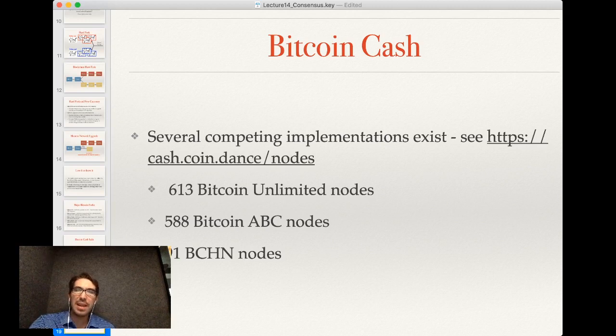Bitcoin Cash has several competing implementations. The idea here is that we all agree on the protocol, and we have strength in diversity by having these different developers and different implementations. We can make sure that if there is a failure in a single implementation, there are other implementations that can continue to run. So we see here, as opposed to the vast majority of nodes being used by Bitcoin Core, we actually see quite a few Bitcoin Unlimited nodes, some Bitcoin ABC nodes, and a variety of other node implementations. So this is one difference between Bitcoin Cash and Bitcoin.